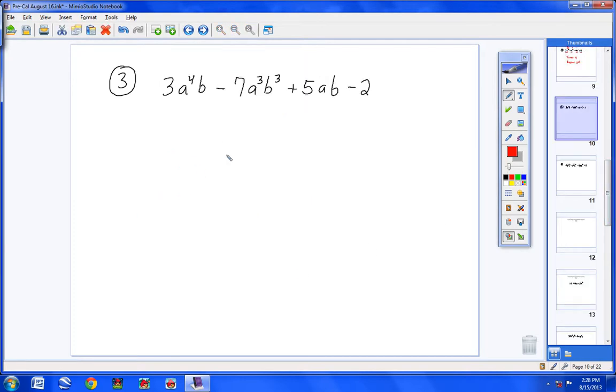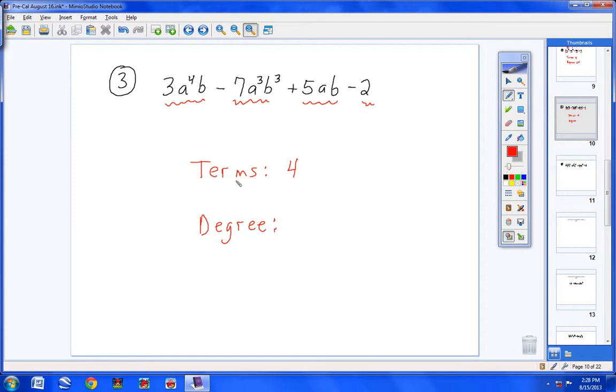So we're going to call this a 3rd degree. 3rd degree. All right, let's continue on and take a look at the next one. All right, here we go. First of all, let's count the terms. Well, there's 1. I see a negative sign. There's 1. There's 1. And there's 1. So first of all, right off the bat, I know I have 4 terms. All right. Now, let's talk about the degree.